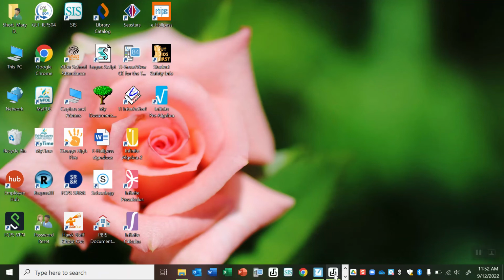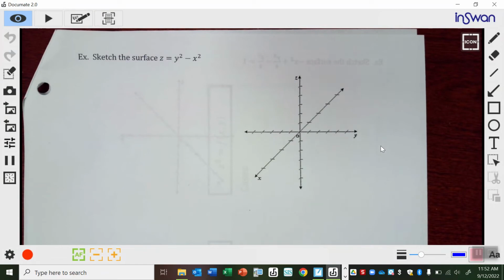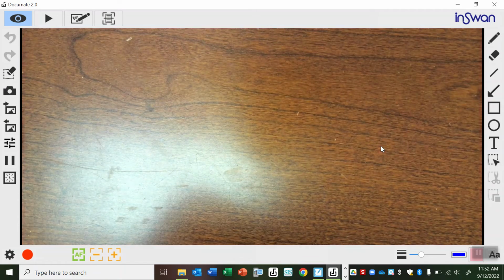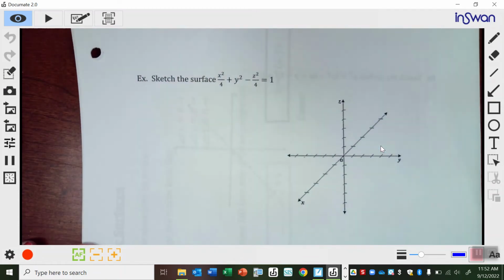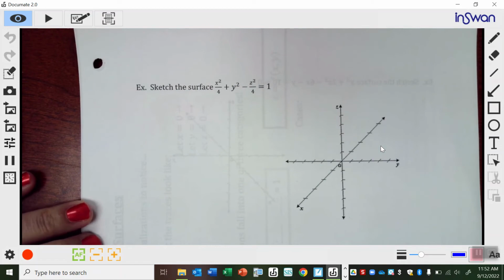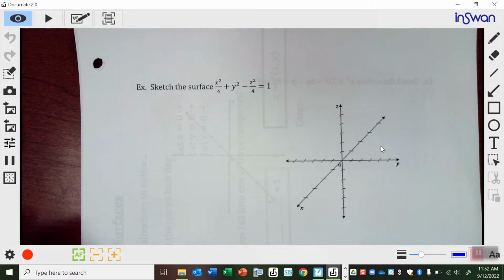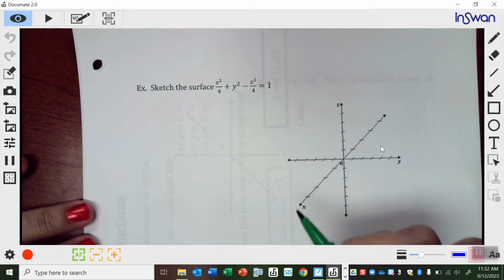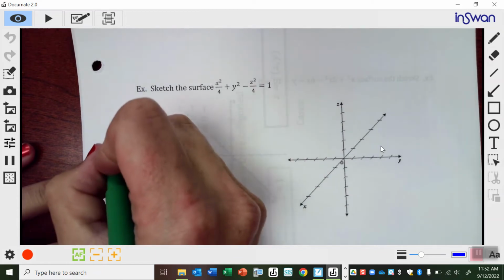So I'm hoping this is going to work okay. I'm using a different recording thing, so I can show you the problems, but also show you the pictures on GeoGebra. Anyway, this is the one that we last finished up with in class, so if you did this in class already, then go ahead and skip ahead. When we left, we were doing our traces.